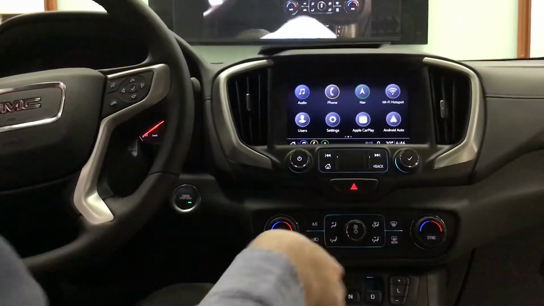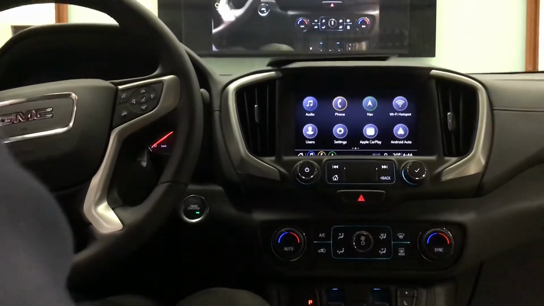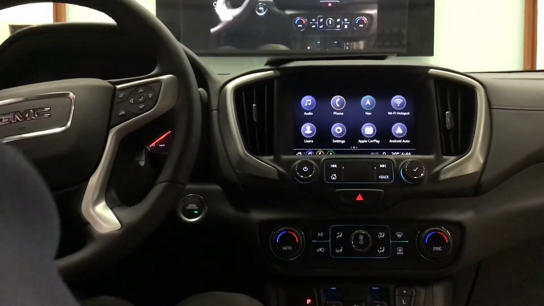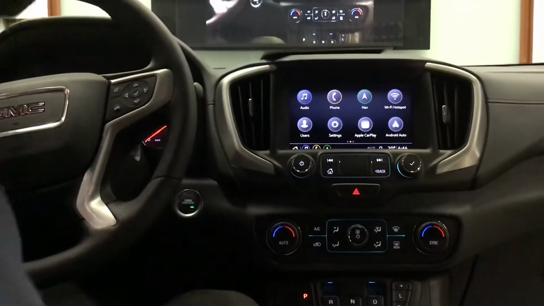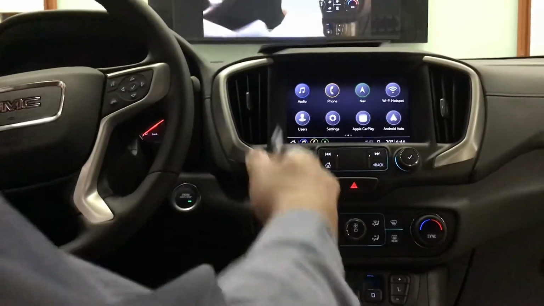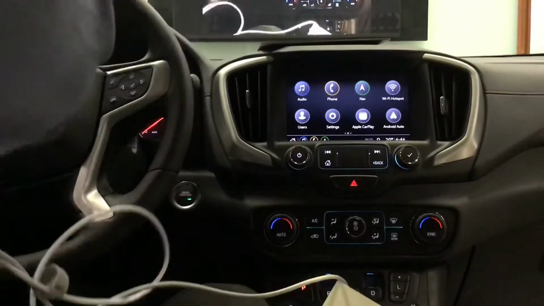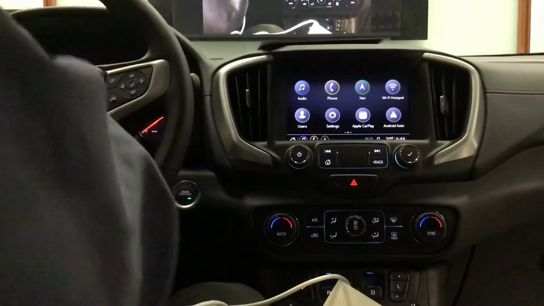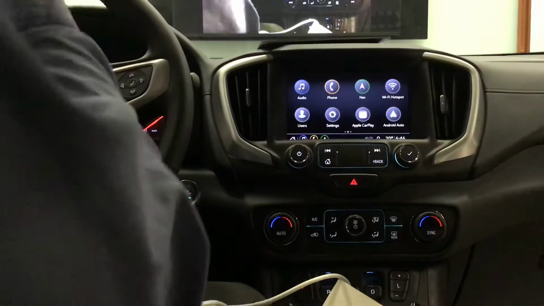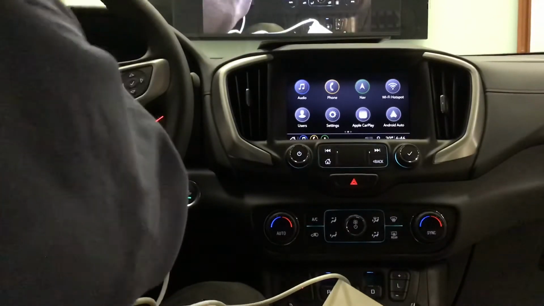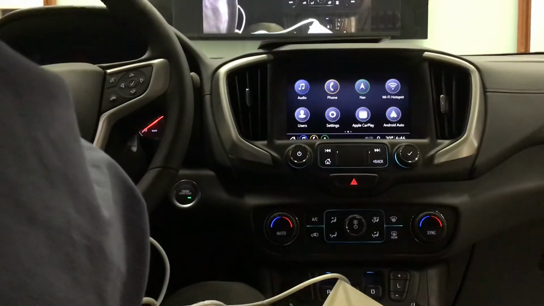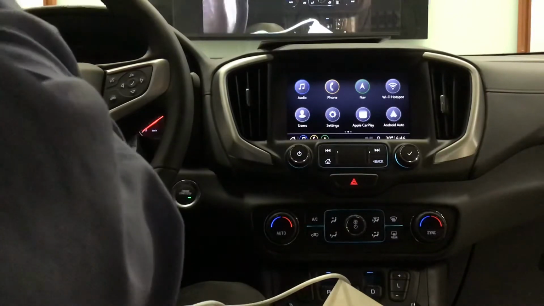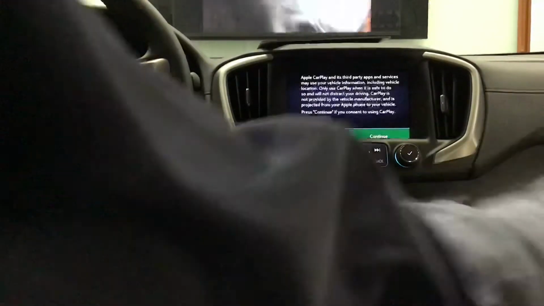And so basically, to use Apple CarPlay or Android Auto, and I'm going to showcase Apple CarPlay. Obviously, we have our smartphone here. We have our USB cord that we keep plugged in. Usually, I just tell the customers, just get a cord designated for the vehicle so that every time you get in the vehicle, you can just plug it in, and it's automatically going to start charging there, right?